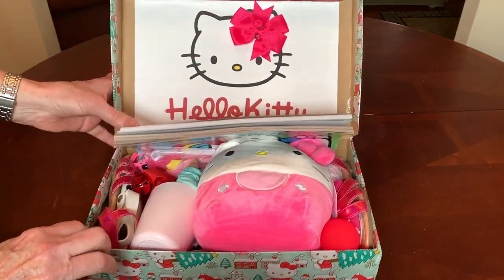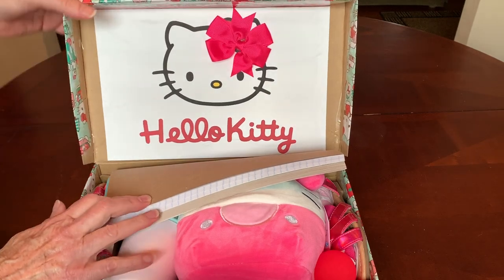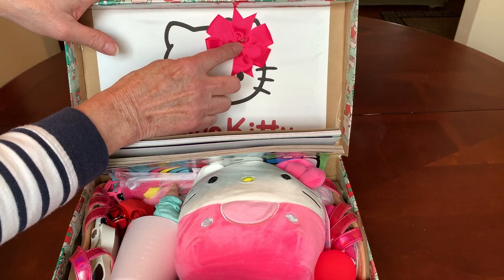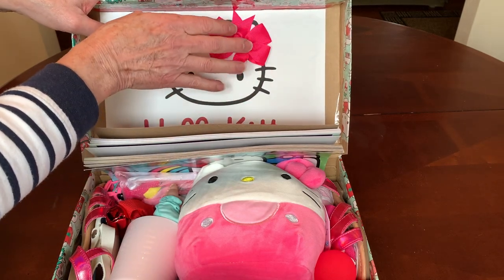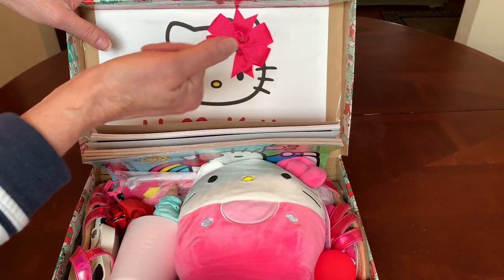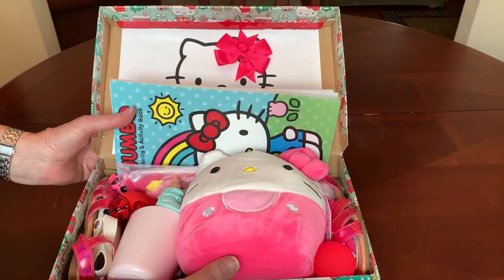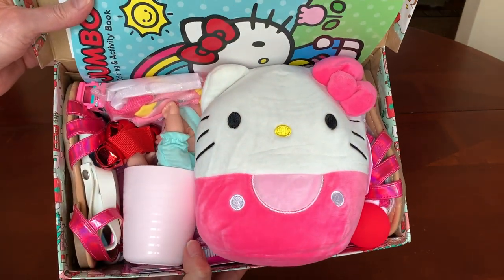Inside the box, I decorated it with some clip art that I found online, and then I hot glued one of her hair bows to the Hello Kitty right on top of the printed bow that was there. And there's another one of these in the box. Hopefully they'll figure out that they can just peel that off and use it. Then when she opens her box, besides that decoration, she will see this.